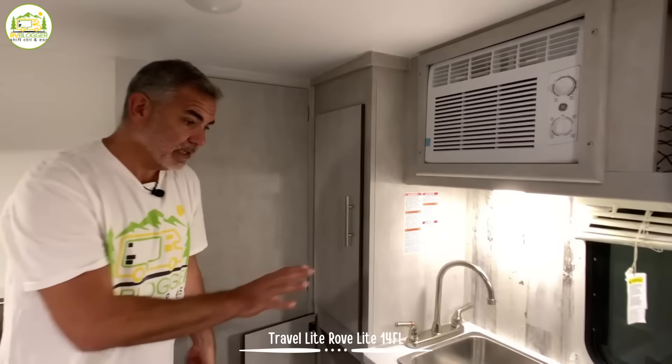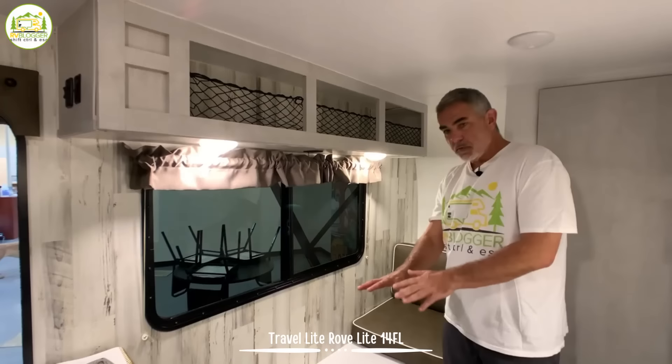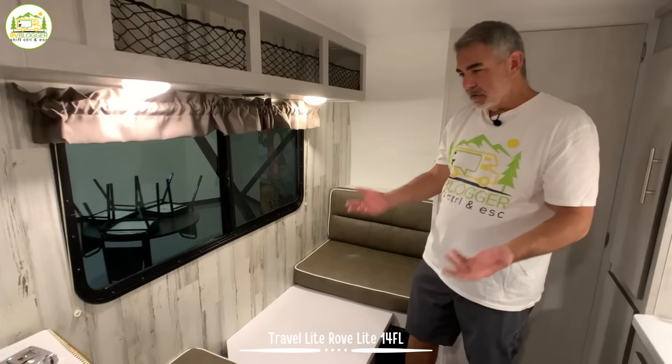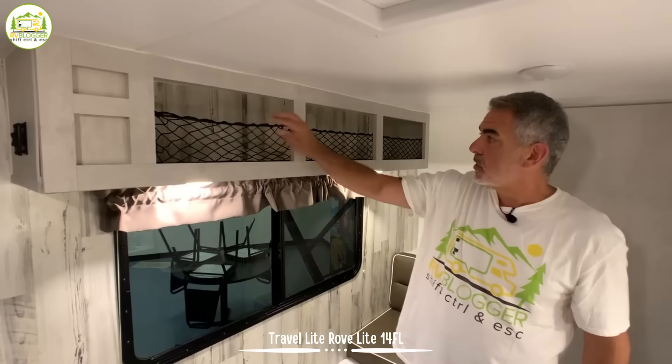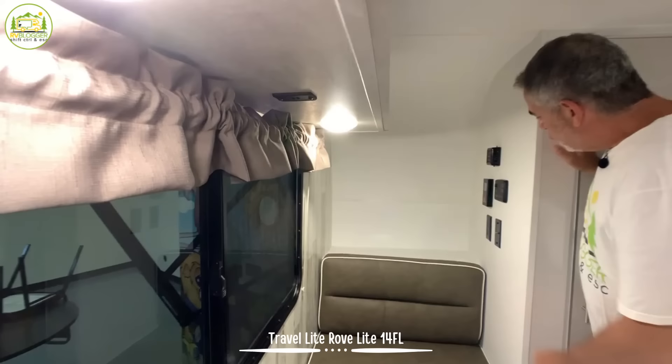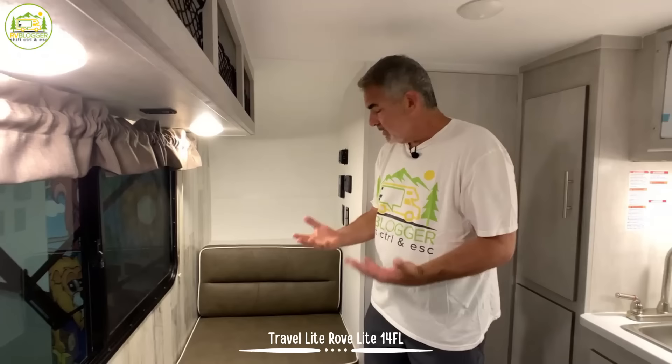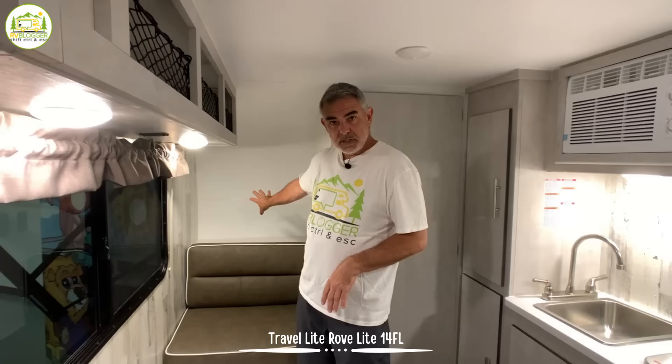Right across from the kitchen area is the dinette. We're showing it with the dinette table down to give you an idea of how big the bed would be. One person could sleep here very easily, and two people could fit at the dinette — not three. So you could sleep three in here but only two people would be able to sit and eat. Up top you've got more storage space with cargo netting. Behind the dinette there's a receptacle, a cable TV outlet, and your thermostat and some other controls. You'd probably have to mount your TV back here, which isn't the most convenient spot but viewable from both the dinette and the couch.